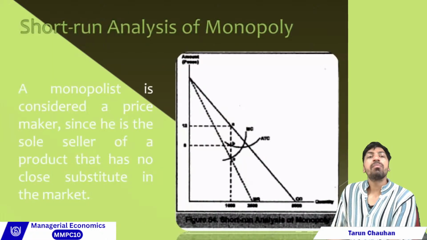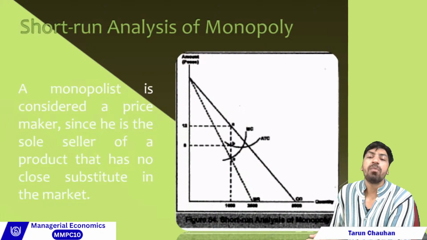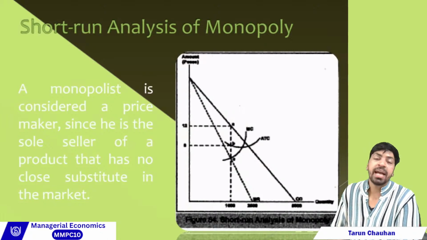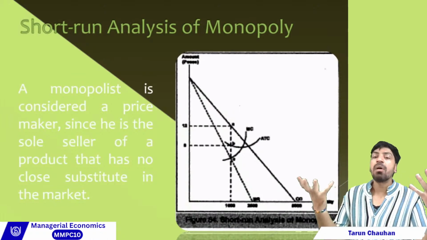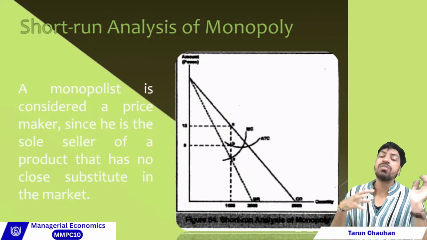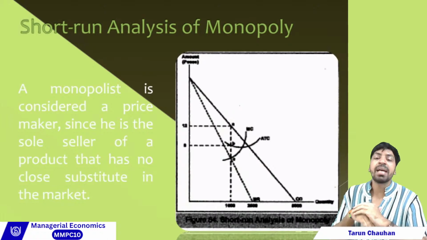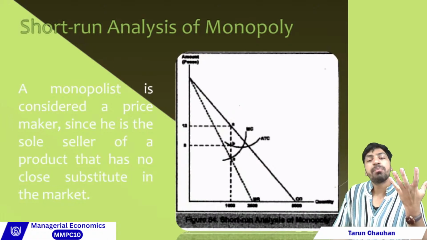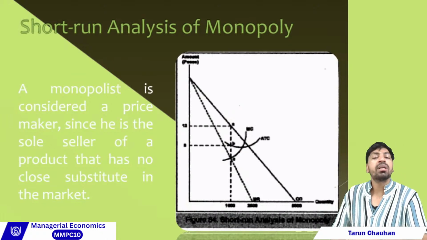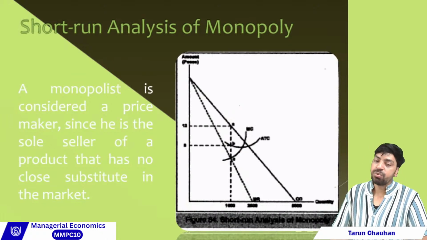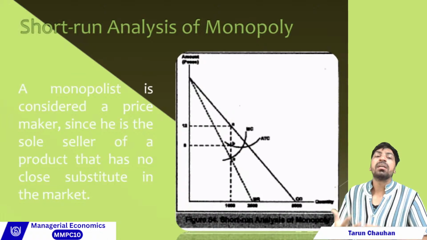So next we talk about the short-run analysis of monopoly. As I told you, if we talk about the short run, we always talk about the cost curve, because the cost will be decided by the industry, or whatever the price will be implemented by the industry, the firms have to accept. So the curves will be used in deciding the price of the monopoly, and the cost will play an important role in deciding a price.